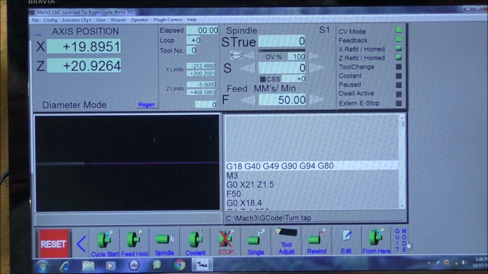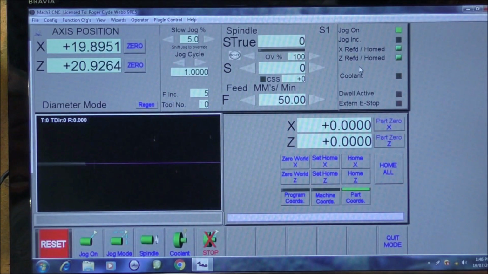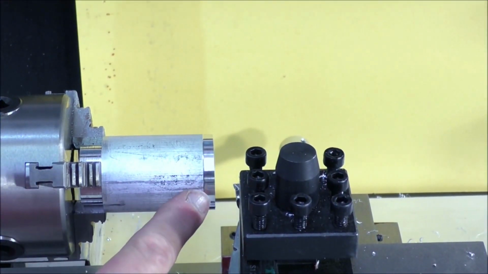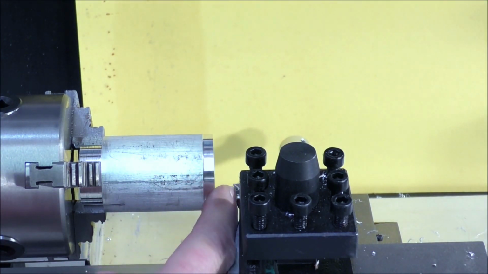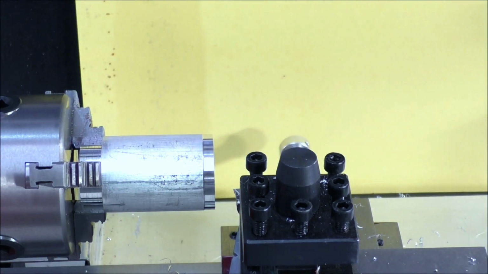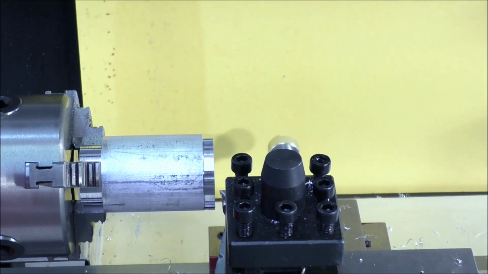This is the run screen, the auto run screen, but we actually want to go to the manual because I want to set the next Z0 position. So the first job we need to do is tell Mach3 where the end of this tool is in relation to the end of the material. And that's very simply done. Bring it up to the material, and I'm just going to reduce the jog rate. It's nice and slow.